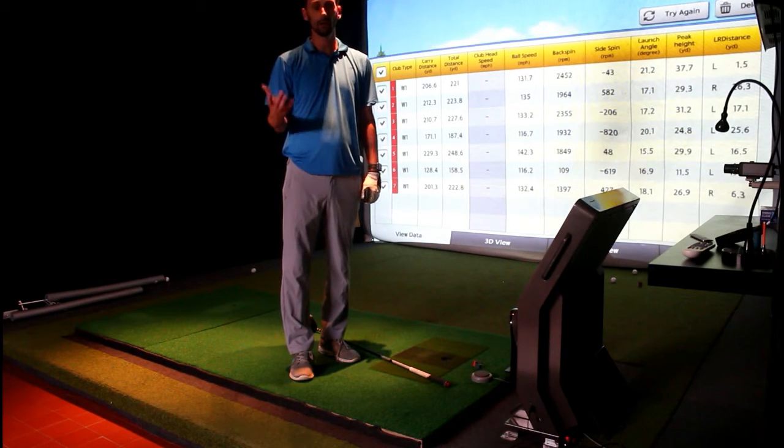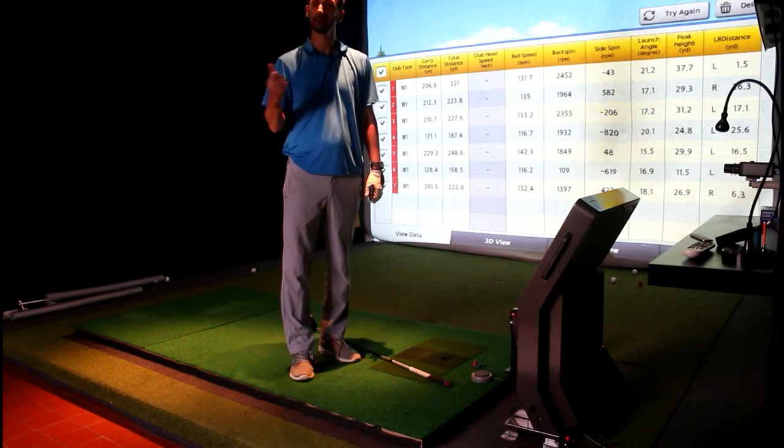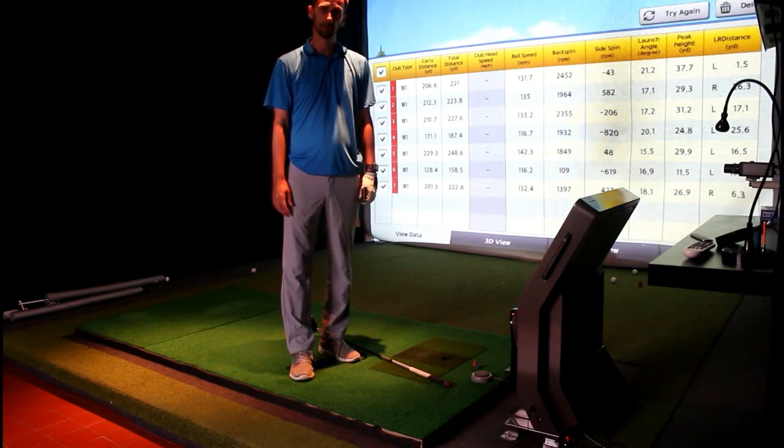So anyway, go try it. Go see your local fitter, see what is available. Can they give you a shorter shaft? Can they give you a longer shaft? And compare the differences.